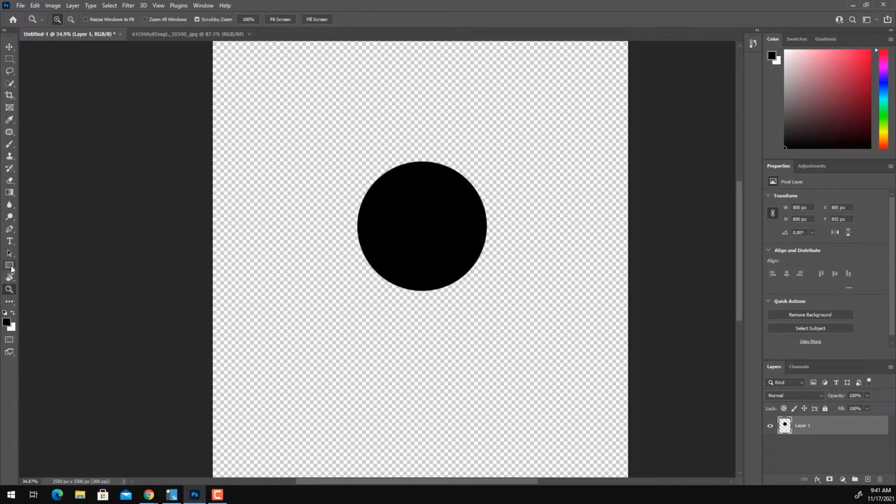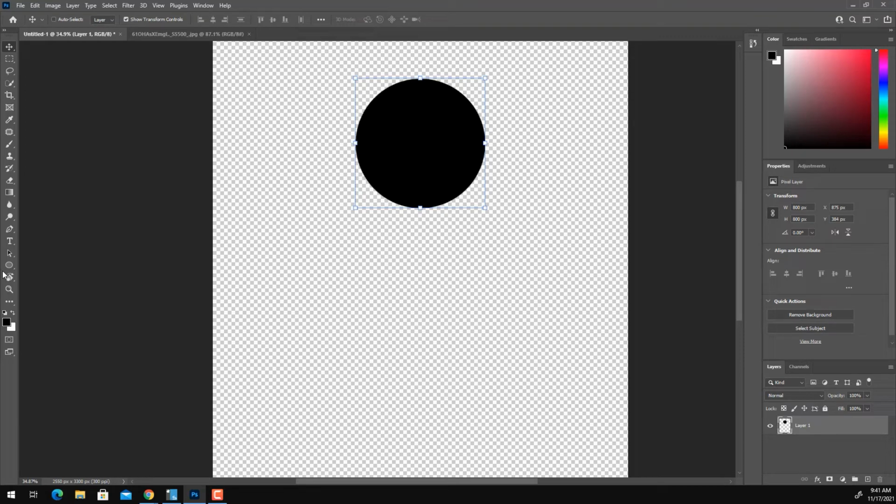Now let's take a look at an Illustrator type of vector in Photoshop, so that we can look at that. So I'm going to create a circle exactly like I did with the brush, but I'm going to use the shape tool instead to create this shape, like so.